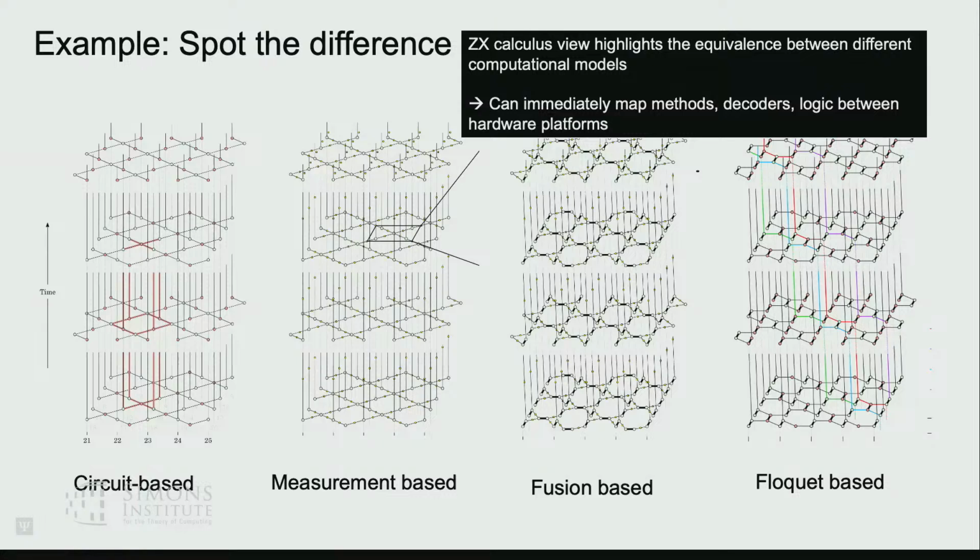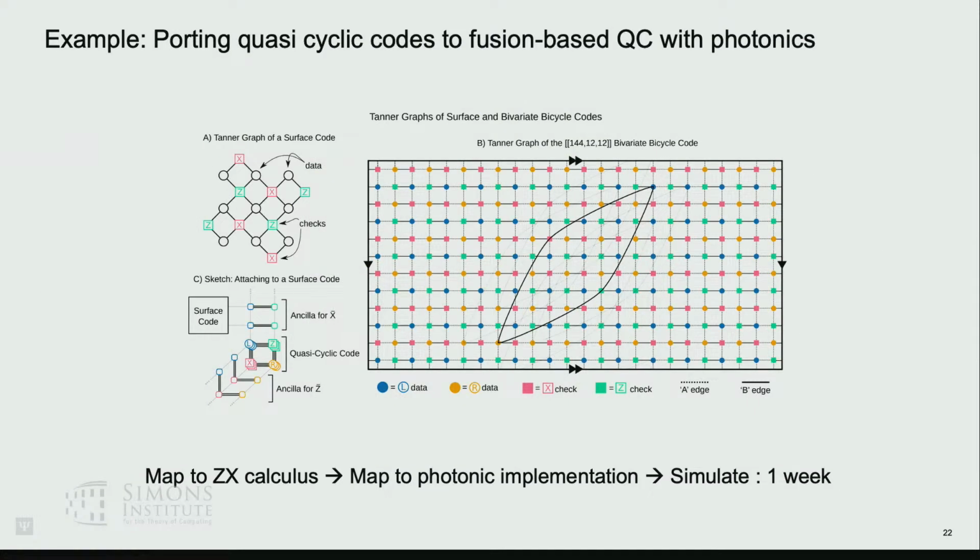And so you can see from this one of the reasons why this is so useful, because when we write it in this way, all of these things are actually exactly the same. They have the same underlying structure. They're not going to be the same once you start to put errors in. Errors are going to behave differently. They'll appear at different places in this structure. But you can see that the underlying stabilizer construction is the same. And so you can immediately map methods between them, things like decoders or logical gates. So like, how do I do logic with Floquet codes? Well, I just write it in this way, and then I immediately carry across all the methods that we know for doing logic.